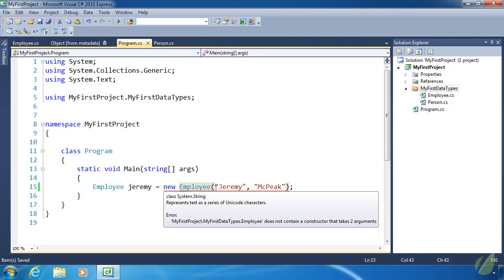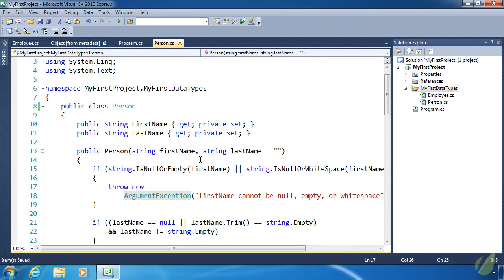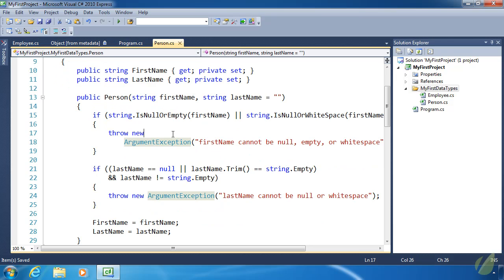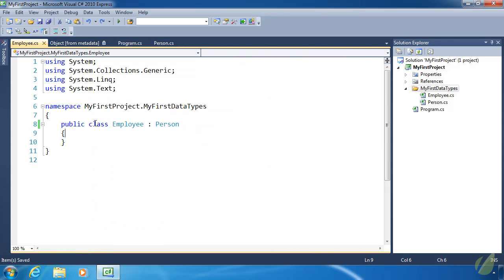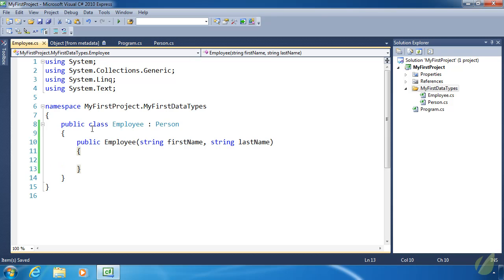So we do have to write our own constructor, but we don't have to repeat all of the code that we have here. Now, we will eventually have to repeat some of it, but we'll get to that here in a moment. Because the first thing we really want is just a constructor with 2 arguments. So let's do public employee. The first argument needs to be the first name. And then we also need a last name. Now, in the person class, last name was optional, but we don't want an optional last name for our employees. We want them to have a last name. So we're not going to make last name optional. And we have the power to do that. Inheritance lets us do that.